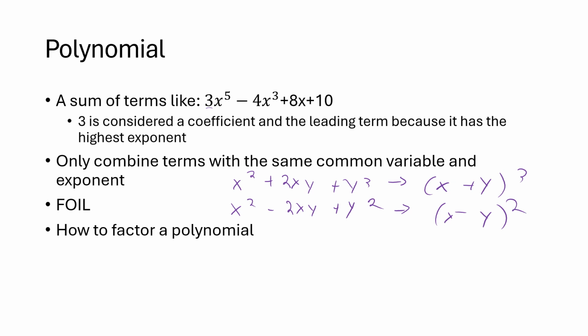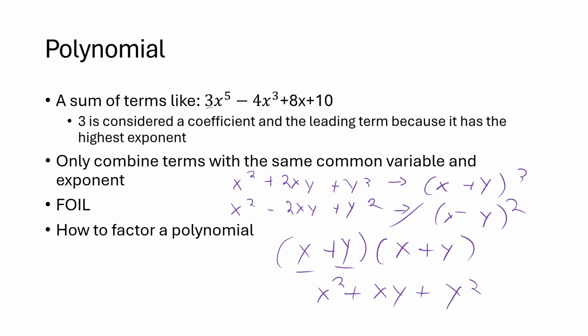And the reason you can do this is because if you use the FOIL method, let's just say (x plus y) squared is (x plus y) times (x plus y). Well, we're going to get the fact that x times x is x squared. Then x times y is going to be xy, and since there's two of them, it gives you plus 2xy. y squared is plus y squared. So the perfect square trinomial is honestly a beautiful thing, I'll be honest, but I still don't like learning all these special cases.